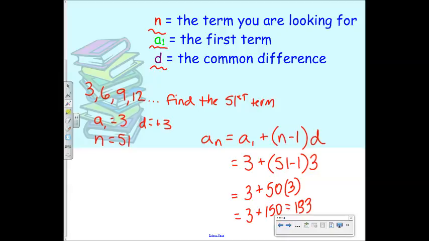Alejandra? I just noticed, this is just a suggestion, if you don't want to do this equation, do we have to? Is it necessary? What's your other suggestion? I just found out that for n we have 51, and a1, the first term, is 3, and when you multiply that, you get the exact answer without the equation. And then you have to add 3 back to it, right? No. A1 times 51 times 3 is 153.